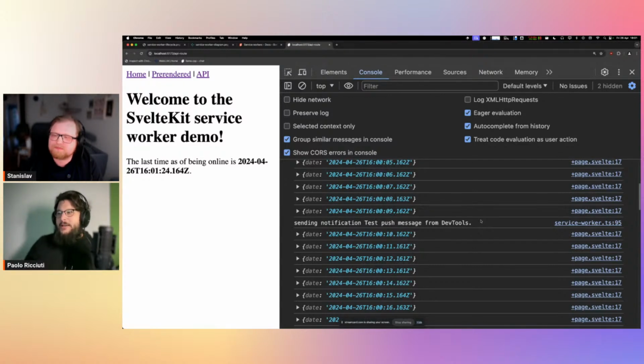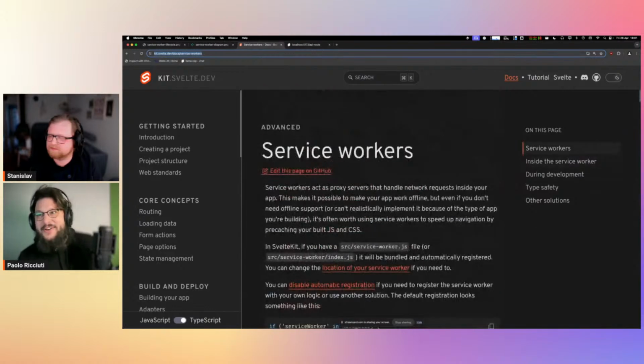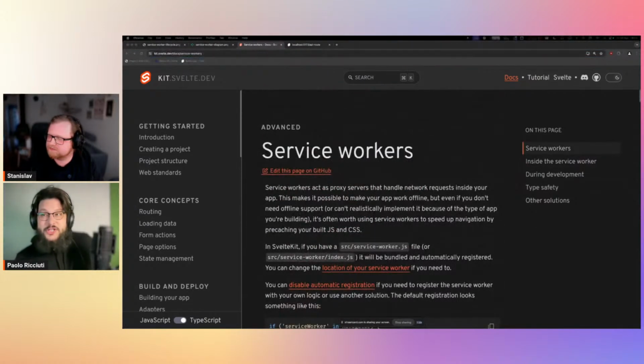For example, Storybook is using service worker to give you the ability to test your server components in React. Obviously, to test a server component, you need a server. And given that Storybook just runs on the client side, with this you can actually have an actual server. So it's pretty interesting in my opinion.